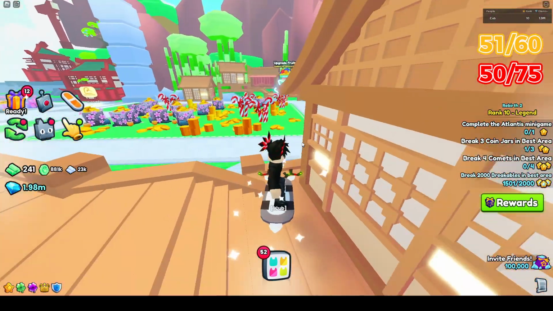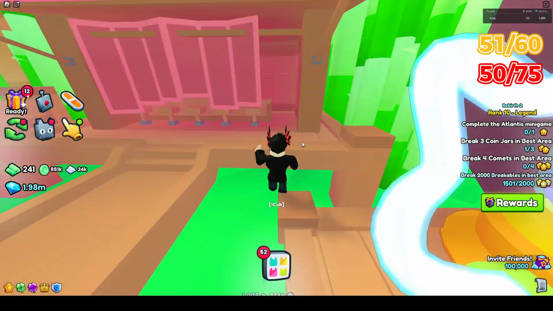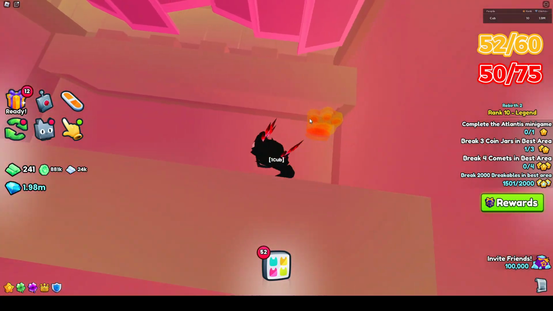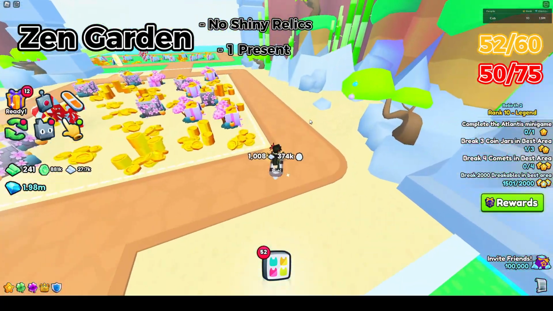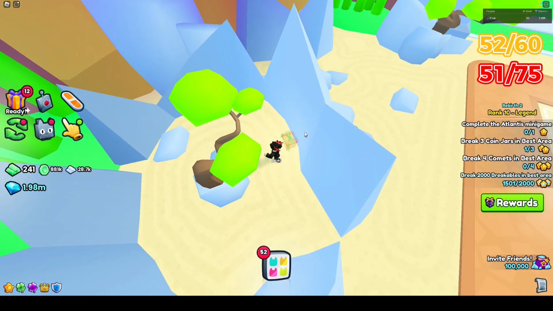And then the other one, there's going to be a shiny relic. So you want to just move all the way over here. And the shiny relic is going to be over here, as you can see right there. Moving on to area 53, there's just going to be one present, and it's going to be on our right, right here, as you can see.